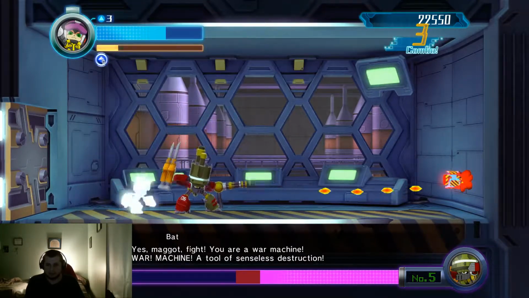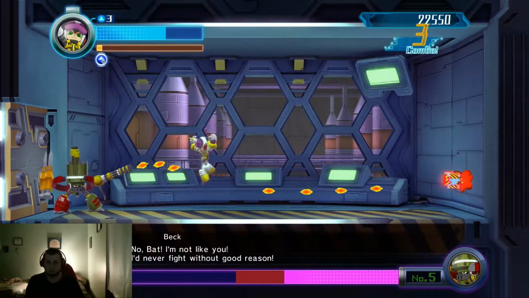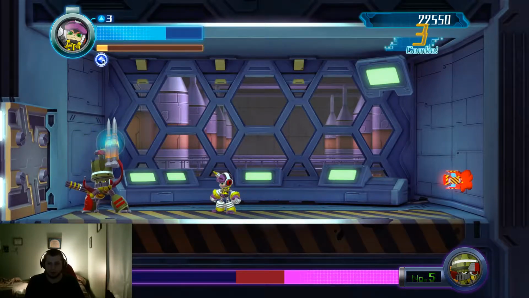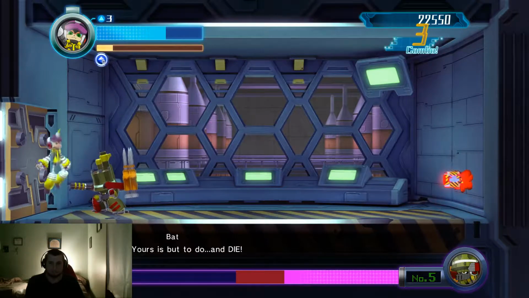So I want to get on this side of him. Stay on this side of the screen. No, Bat. I'm not like you. I'd never fight without good reason. So I'm just waiting for my powder. Boom. Ooh.